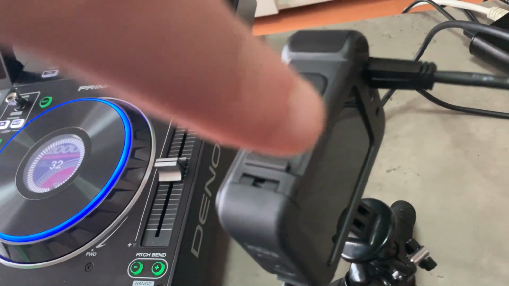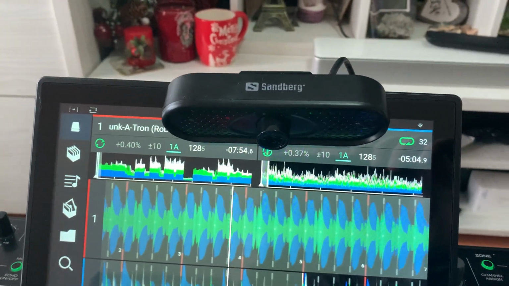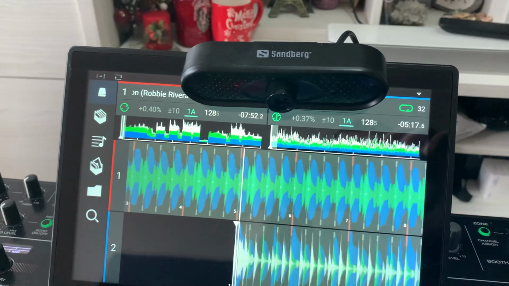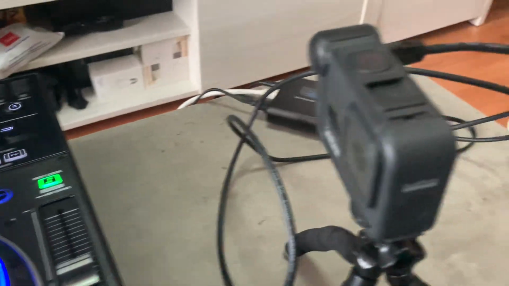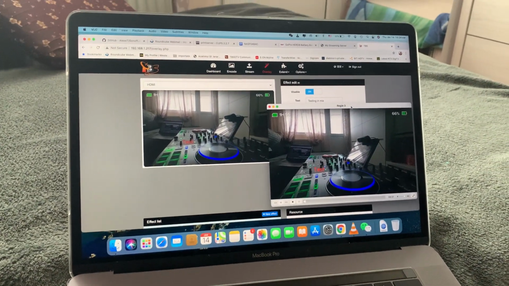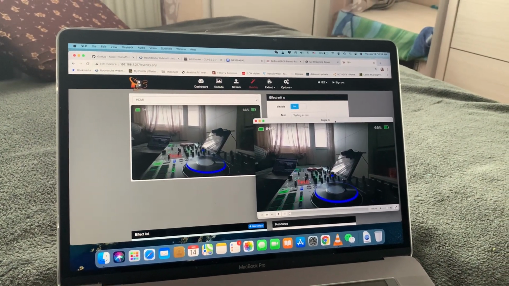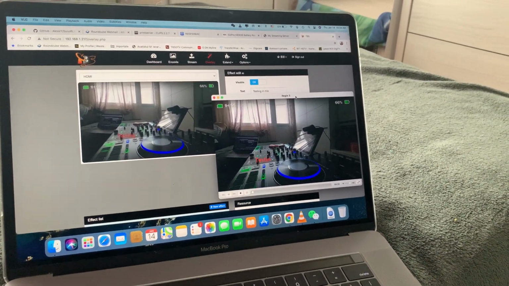The GoPro camera is connected with the HDMI cable to the encoder. The encoder is connected to the network, and we have also a USB camera over here. We can, of course, mix the image and make all kinds of stuff, video and audio. I put on the Mac the web UI of the encoder. It's here on my Mac for testing and for monitoring.